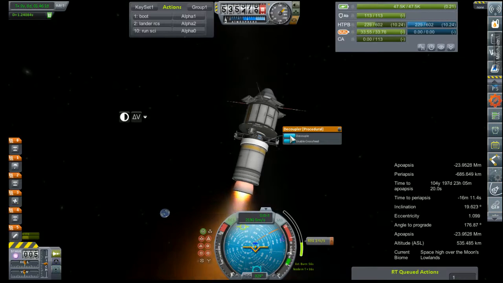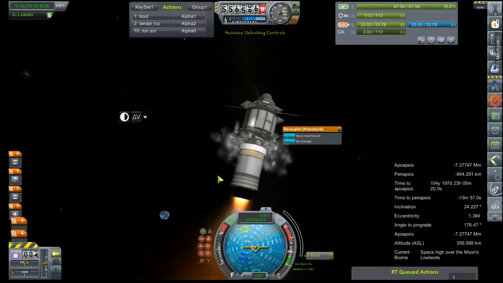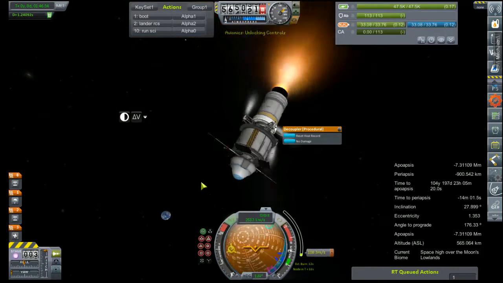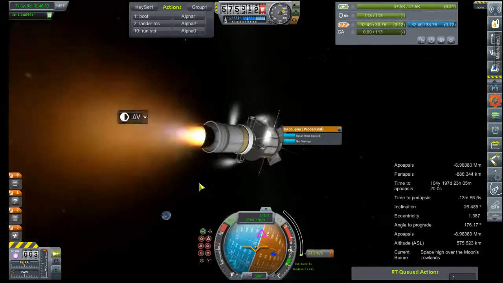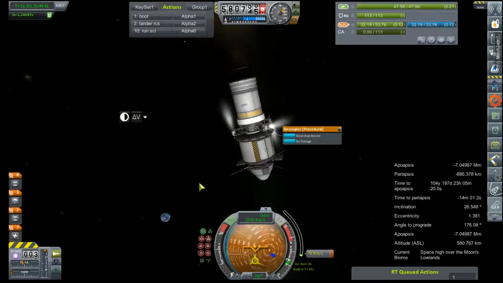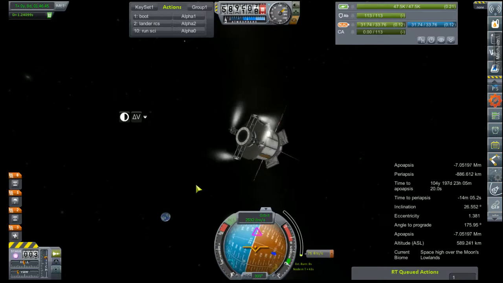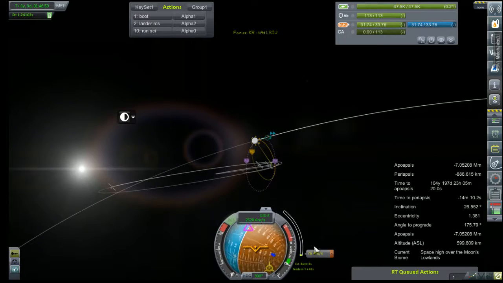All right. Decouple. Oh no. It's not detaching. Well, there we go. Let's turn off stability control so we can save some of that, and let's take a look at what the damage is.